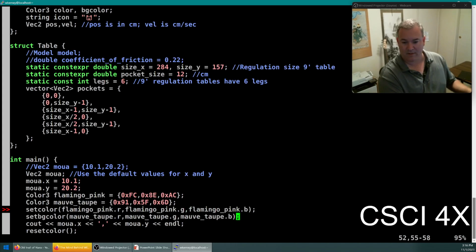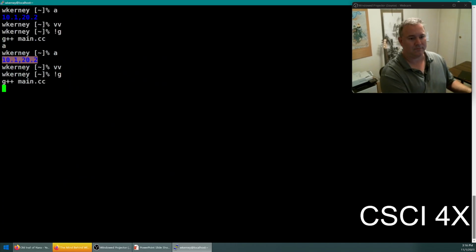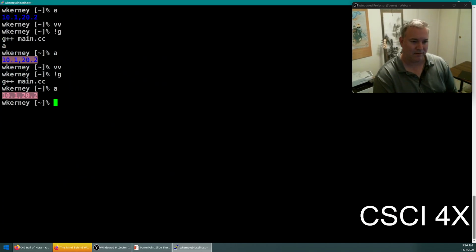Oops, missed. There you go. And that, I think, goes together a lot better. The mauve taupe and the flamingo pink complement each other a lot better than the blue. Would you have to type out the RGB every time for the color?